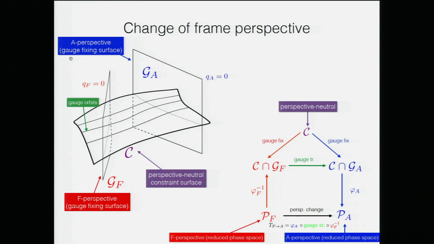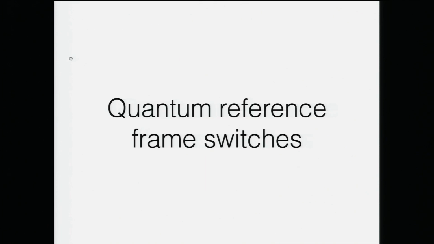But it's clear the operator ordering, if you make a choice later on in the physical Hilbert space, then that will map you to particular operator ordering in the reduced Hilbert space. So you're right, if I chose something else in the reduced Hilbert space, then I wouldn't get that map. That's right. But let's maybe talk about this later, okay? This is really not the most important point here. So the question is now how to translate that to the quantum theory.